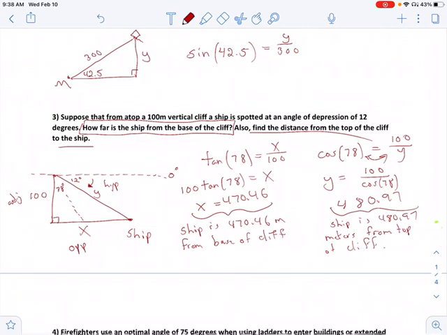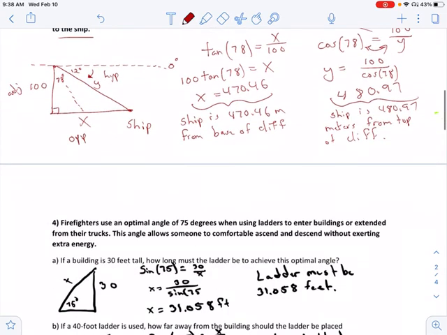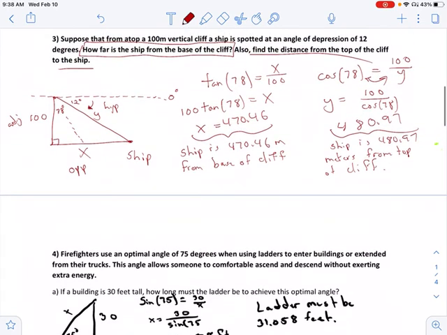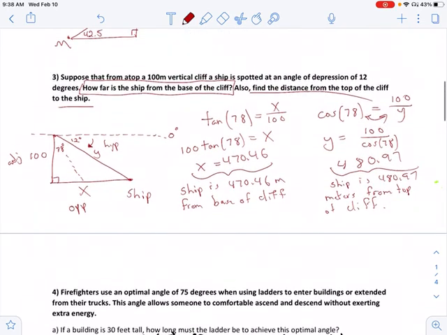All right, so there is probably going to be some translating work for the rest of these, in terms of, hey, here's a problem situation. What is that diagram going to look like? And that is, for the most part, the struggle that I want us to have today. I don't think there's too much struggle with the trig, but some of that problem solving skills are definitely going to get tested. So yeah, complete those to the best of your ability, and we can go over them in class when we come back.